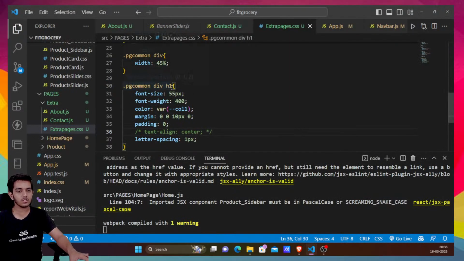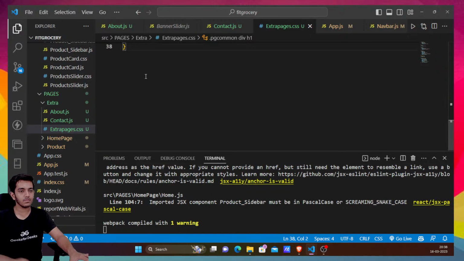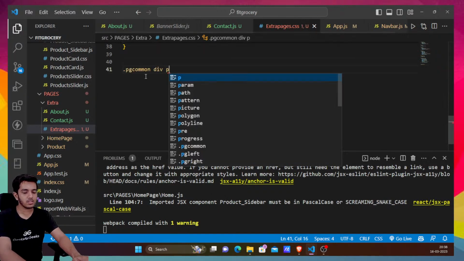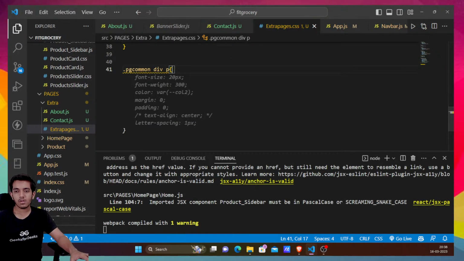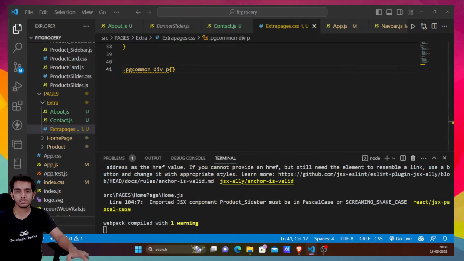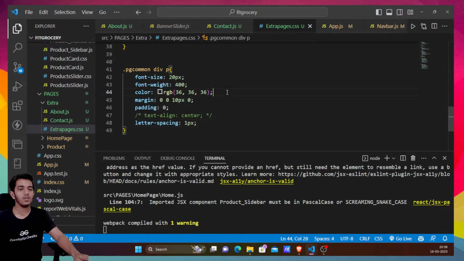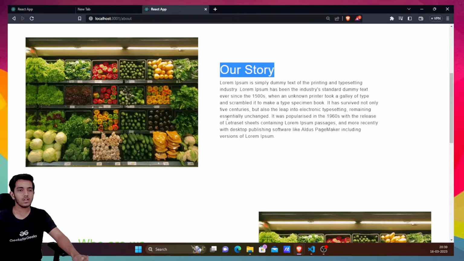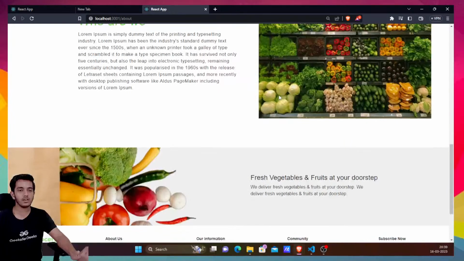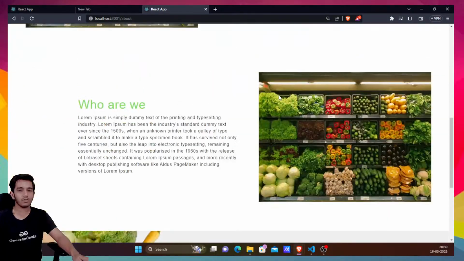I'll copy this again, and my p tag will be having some similar style. That's it. Now you can see that my p tag is also having some common style and it's looking fine.